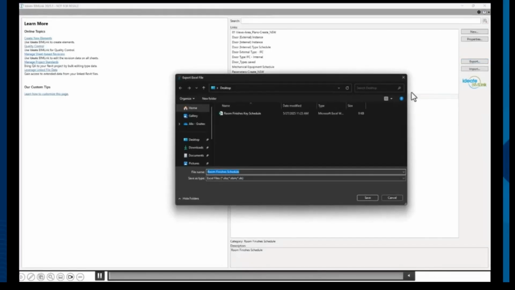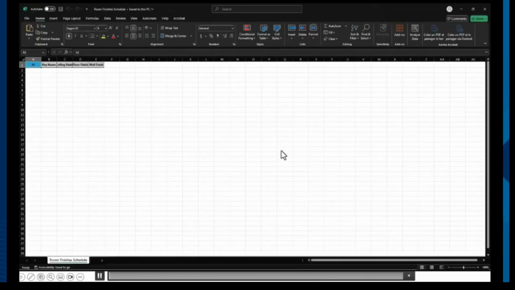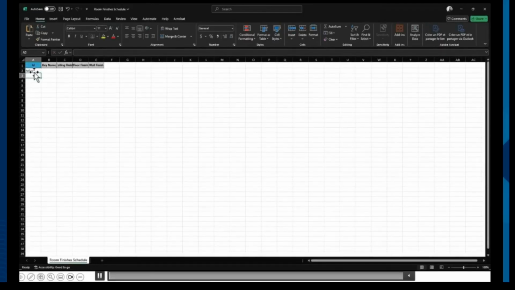So from there, you would want to export as an Excel file. And then once that's done, you open the file. Once you see the newly created file, you can see all of the blank fields. And as with any link definition in BIMLink, to create new data where the element ID or ID of any sort is available, you'd want to enter NEW in all caps for those values. Then proceed to fill out the remaining values for the other fields based on how the rooms are to be finished or how you want to organize them. So starting with key name values, then the values for the finishes, and so on.